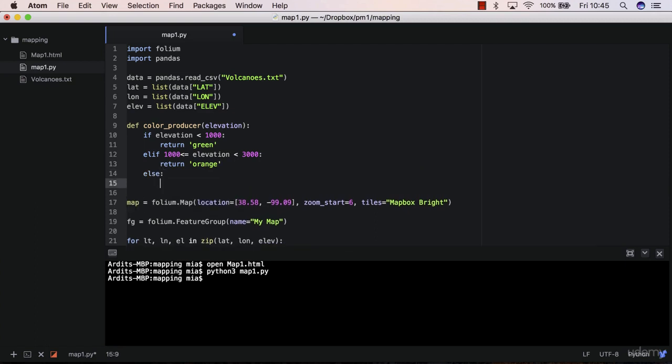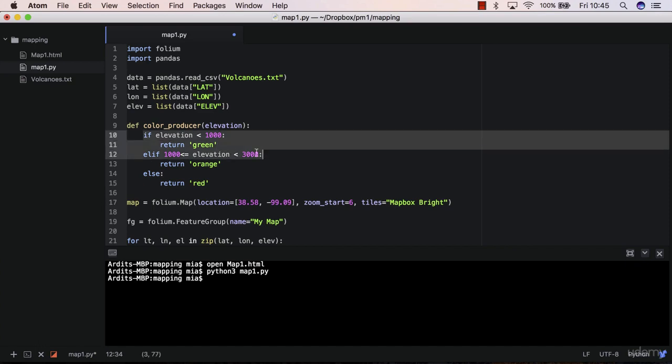Else return red. So red will be returned if none of these conditionals is satisfied, which means elevation is neither less than 1,000 meters nor between 1,000 and 3,000 meters, which means what is left is greater than 3,000 meters. In that case, we will return red.